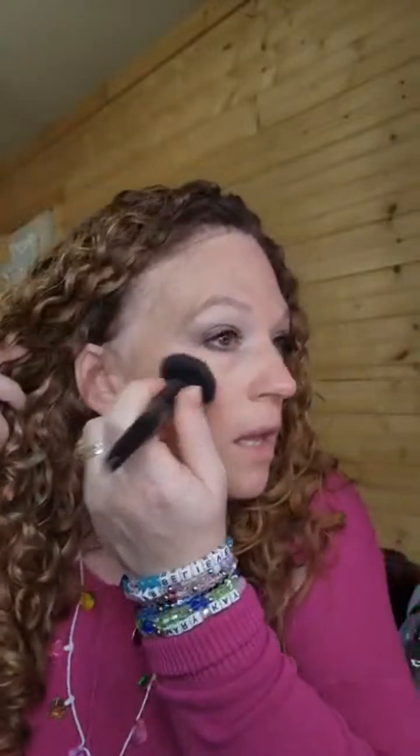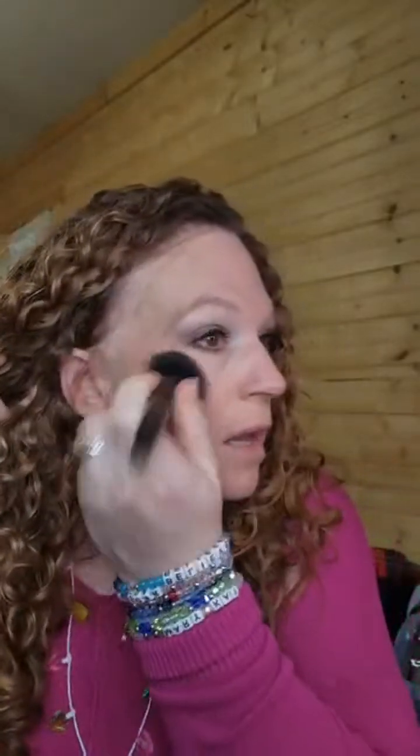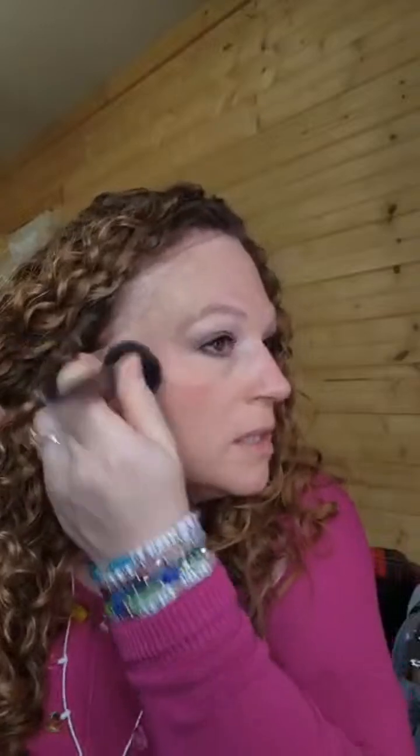I've got my cheek brush. I'm going to do my cheeks. So just a little bit. And I keep it high because as we age, we want things to look lifted. So I keep it high and I don't streak. I either pat or do circles because I don't want it to look like a racing stripe. So I pat and then I'll do the circles just to keep it up high. Keeping it up high is going to keep your face looking lifted. So you want to keep things pulled up.